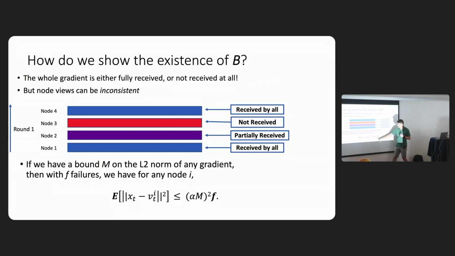So then what we get is that the expected value, with respect to the randomness chosen, of the actual iterate, which contains everything that was generated, minus the one that may have been received by any node at this step, is going to be at most alpha times m. This is the magnitude of the stuff that the node is missing. So it's alpha times m squared, because we have a square here, times the number of such rows that are missing from the view. So this should hold, at least with respect to a single round. Does this make sense?